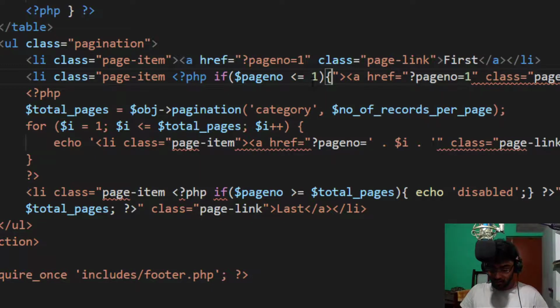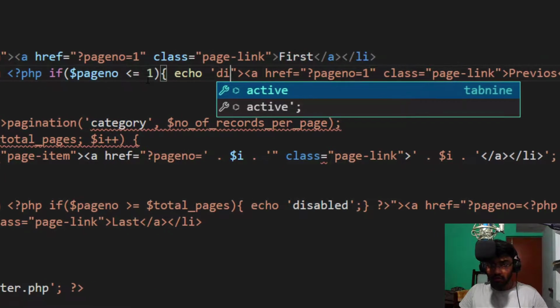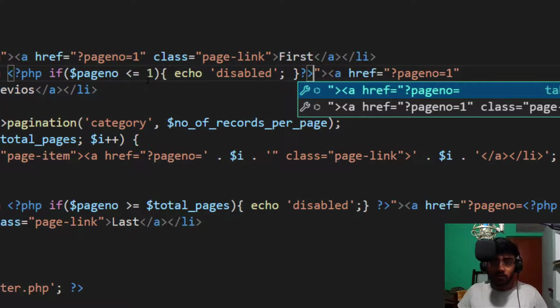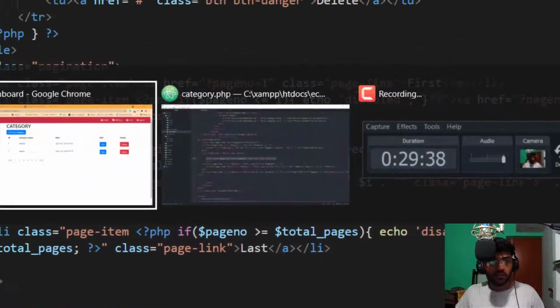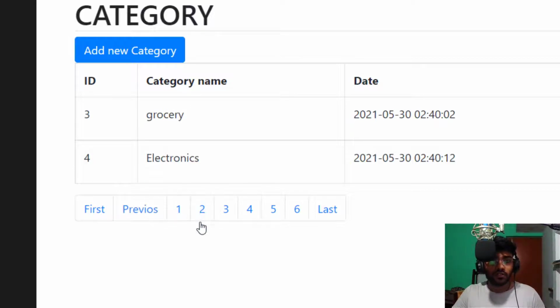Okay, echo disabled. Okay, again check in the browser, refresh. So as you can see, it's already on the first page, and if you are on the second page, it's active.